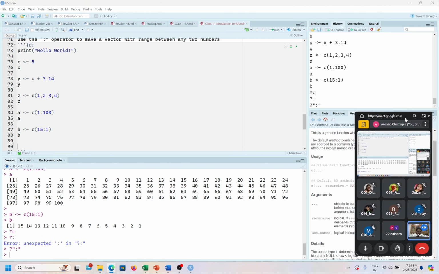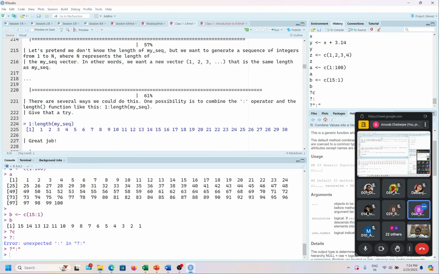Does anyone have a question? Sir, is it okay to use the equal to operator instead of the arrow? The equal to operator also works similarly, as we have seen in C and Java, but it is preferable to use the assignment operator because sometimes the equal to operator makes problems with data frames, which we will deal with later. So generally when using R, everyone prefers the assignment operator. If you get into the habit now, it will help later, because when writing a lot of code you might mistakenly use equal to. So using the assignment operator from now on is better.